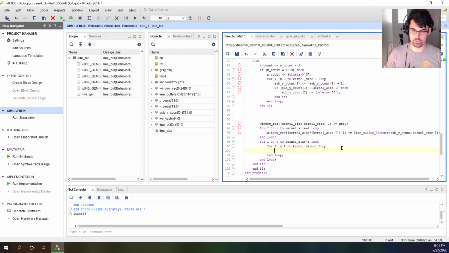So what we want to do is say j -1. So we want to say window reg of I times j can only go to 16 max, and we need one of them to stay solid.